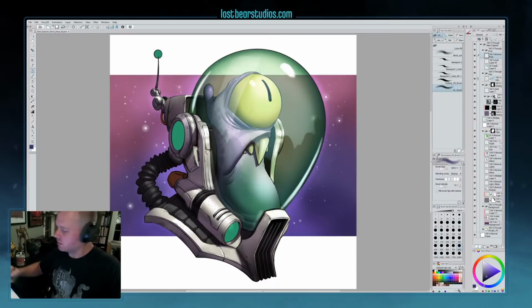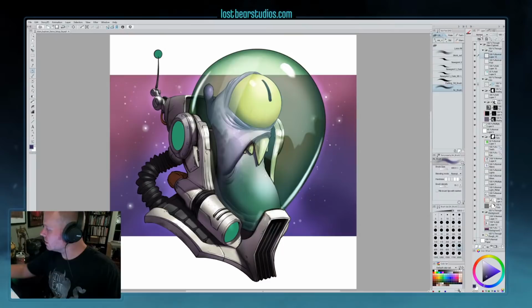All right, so I'm gonna do the lights. I'm gonna keep that in the post setup here. I'll do those in a separate add layer. So I'm going to shift select the lights. Boom. And we'll start glowing those up a little.